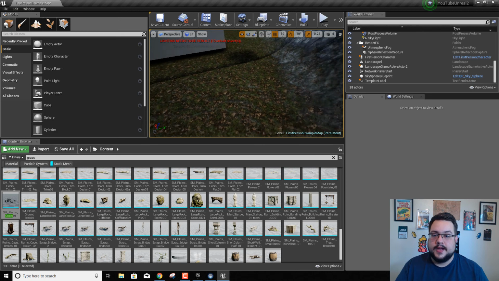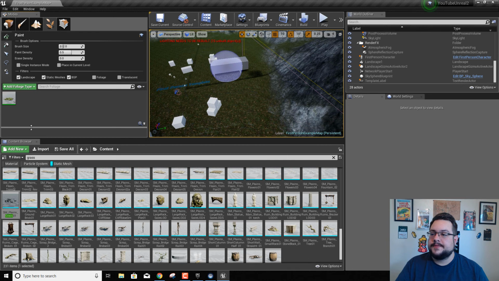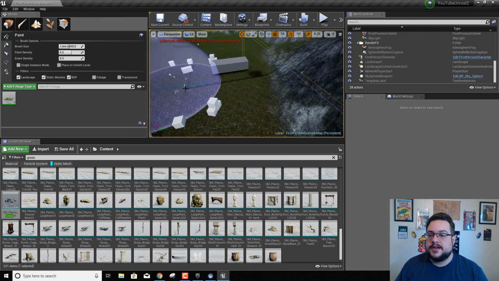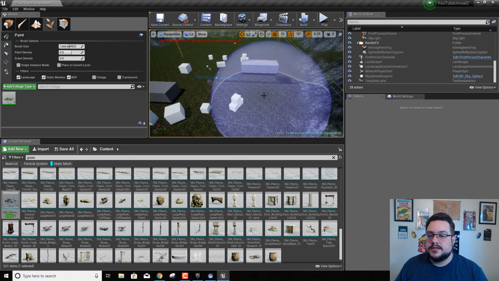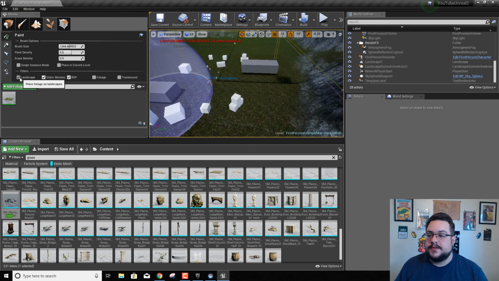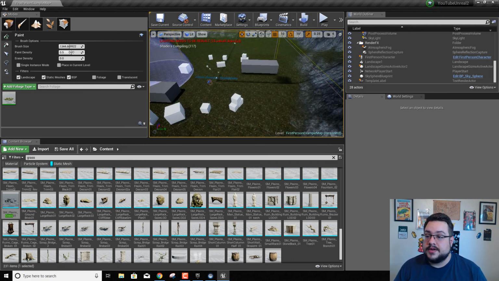We'll zoom out just a little bit, go back to our landscape tool, or foliage tool, and we'll see that we have foliage here. So we can change our brush size if we want to affect more area. And I'm just going to draw in some foliage. And there's a few filters that you can do. For example, static meshes will actually place foliage on top of boxes, which we don't really want.